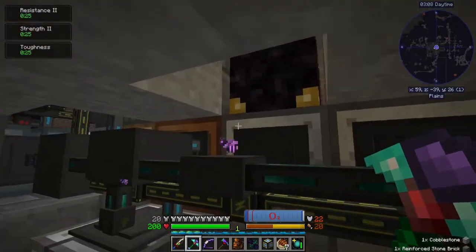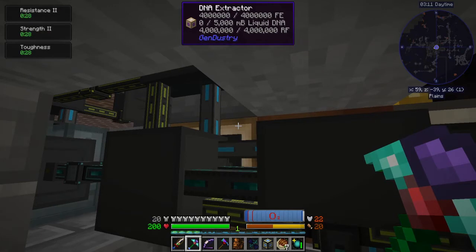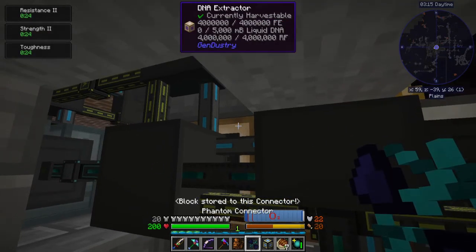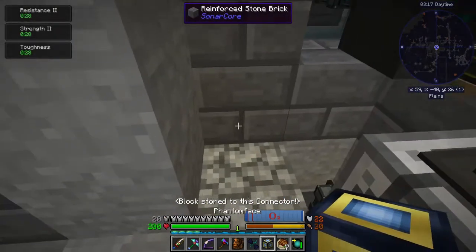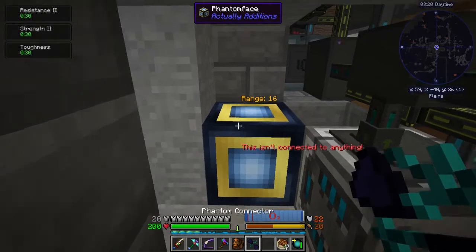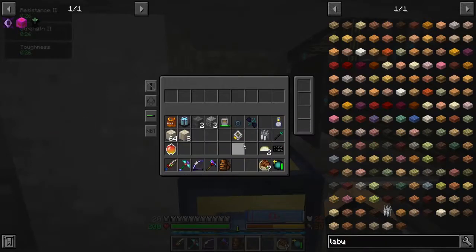So I've got plenty of room back in here to figure something out. All right, so there's my DNA extractor there. How about we just be like, hey, you. Make sure I'm clicking on the right one there. And we're just going to put you here. Give you a whack. Exporter, crafting card, Gen X labware.